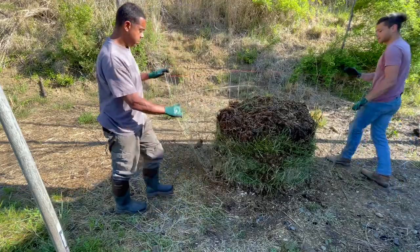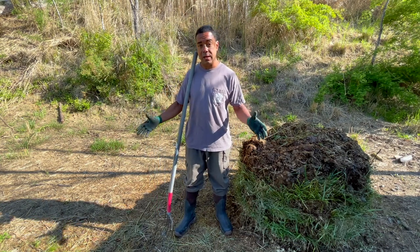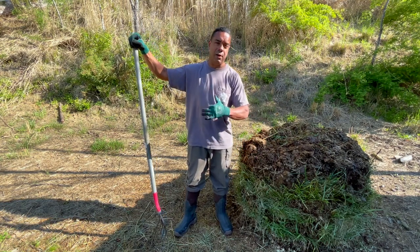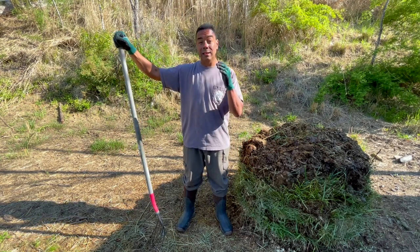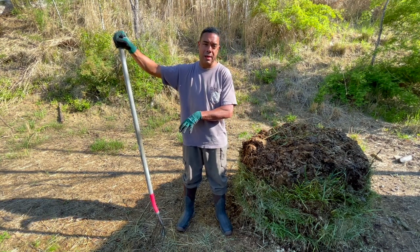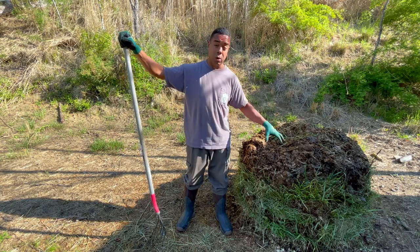All right, here we are — the cage is off. Doesn't smell awful, so it's not anaerobic. We're going to flip this over. Now there's a lot of debate on how you should go about doing this — like you should take the outside and put it on the inside, and take the stuff in the middle and put it on the outside. From our experience, that's not entirely necessary. You want to try to get the outside in there first, but you don't need to put a whole lot of effort into getting it perfectly. By the second flip, this stuff will be almost completely integrated. But you do want to try as best you can to take the outside and put it down in the middle.